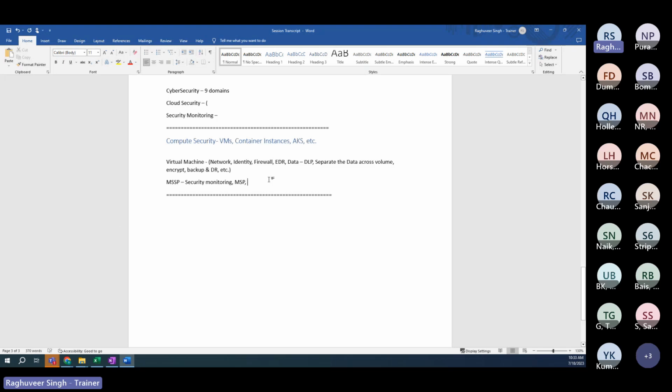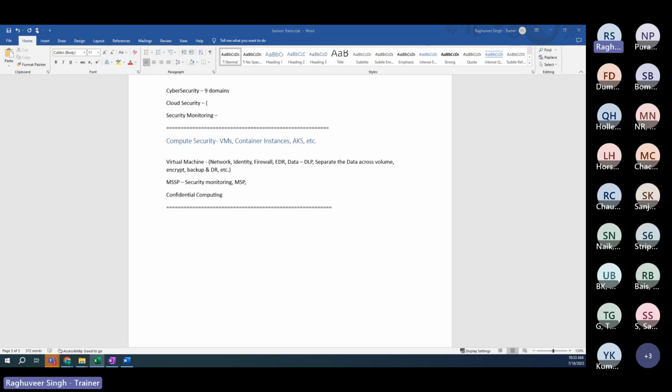Okay. Now, other than this, Microsoft also provides you confidential computing capabilities. Confidential computing is nothing but a specific type of virtual machine which has the capability to be more protected than the typical virtual machine. So for any confidential data, you should use confidential computing. That is very important. And you've already said that you should have EDR and DLP solutions configured at the virtual machine level, at the endpoint level, which is very important. So that's on compute security.